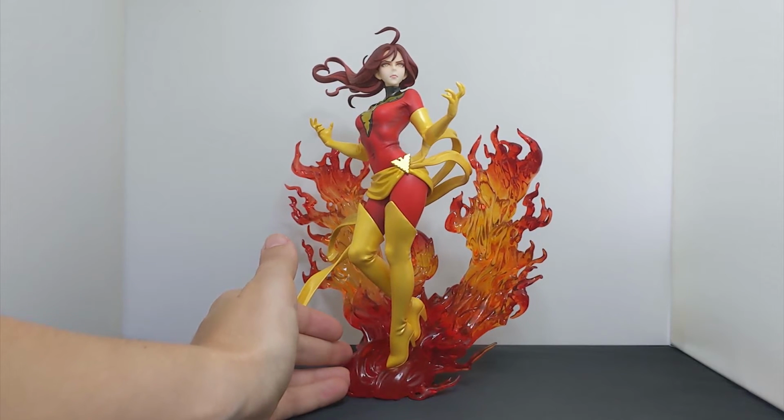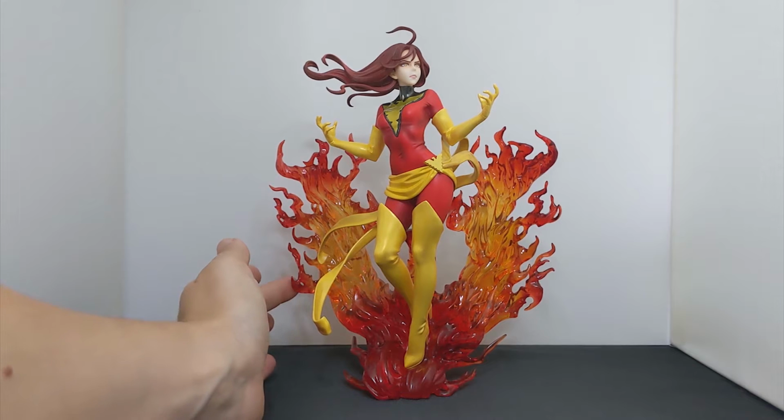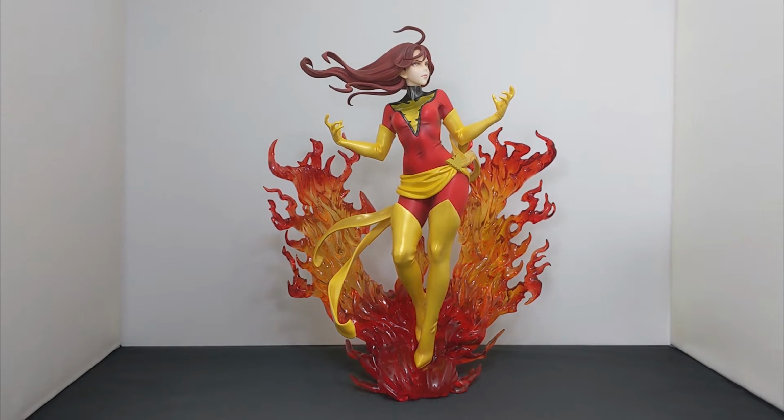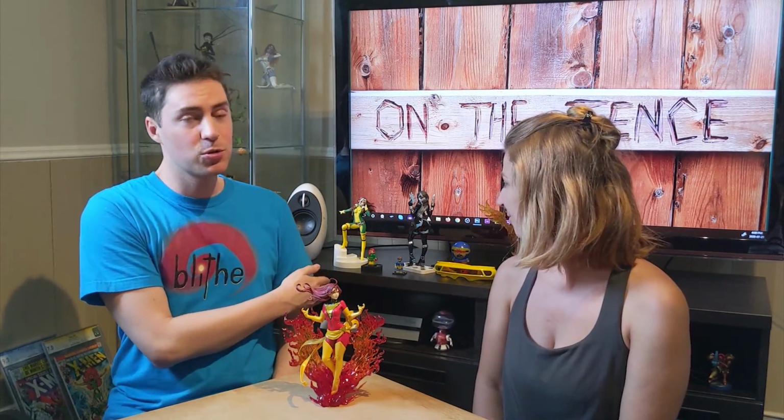And I want to touch on one last thing before we're done today. The value. So at current market price, if you had pre-ordered this gal, she costs you 12,800 yen. That is very expensive for a Kotobukiya Bishoujo statue. I mean, I have the first Rogue one back in the day, and she was like $50. Well, I'm from my country. Let's just say that when you ordered her from Japan, she was significantly cheaper.